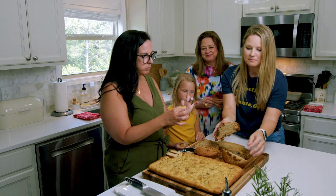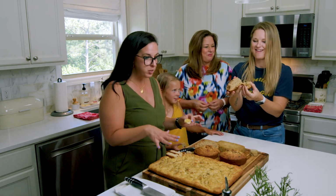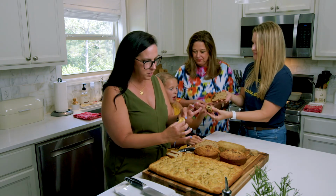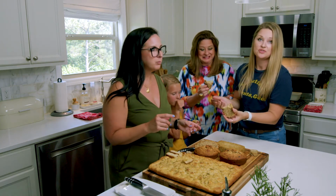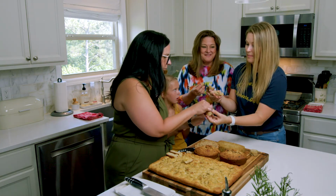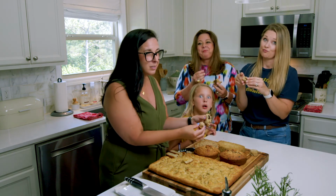So amazing. I love it. We are super envious. Super salty on top, which is exactly what focaccia should be. Really nice bit of oil that you get at the top from the olive oil. Absolutely delicious. And this is just super flaky banana bread right here. I mean, it looks amazing. I personally have never had banana bread with chocolate in it.